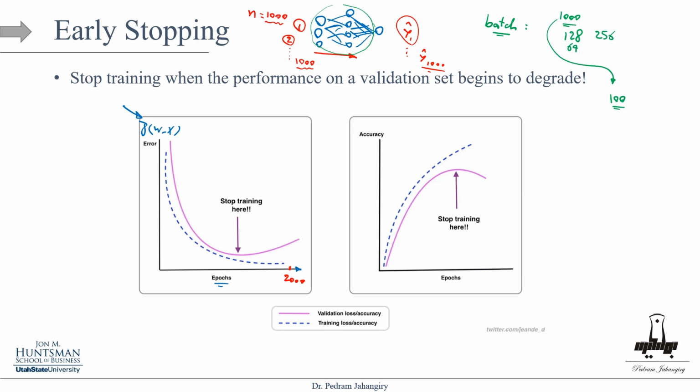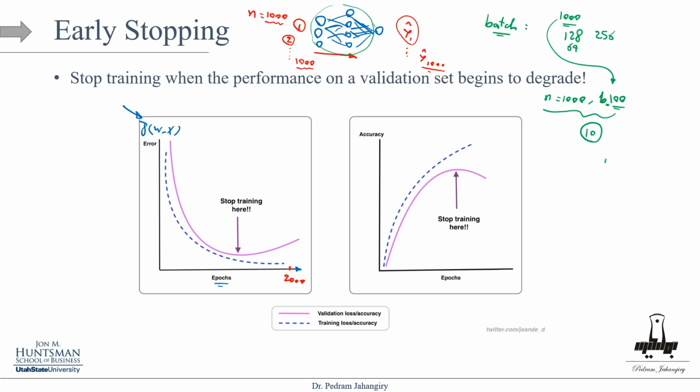If I use a batch of size 100, remember the sample size was 1,000, so I can have 10 of these batches, right? It means that in each epoch, the number of times that the weights are going to get updated is going to be 10 times. And it's going to be a lot faster because each time the algorithm is using 100 observations instead of 1,000 observations. We also talked about this concept when we covered mini batch gradient descent, right? So let's say the batch size is 100.